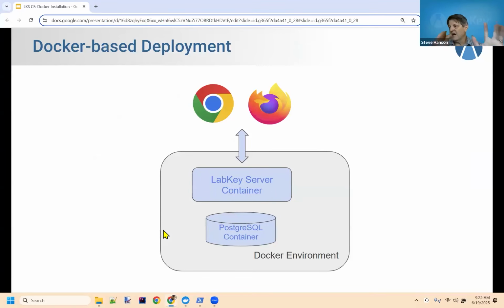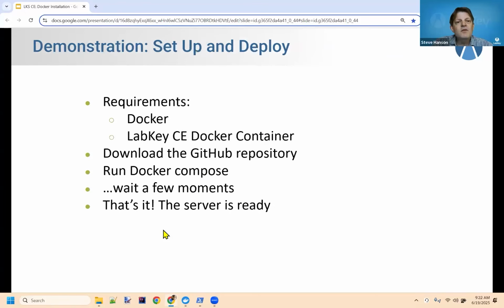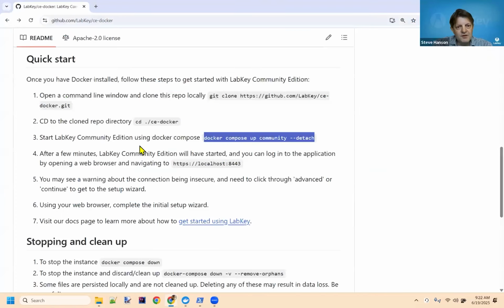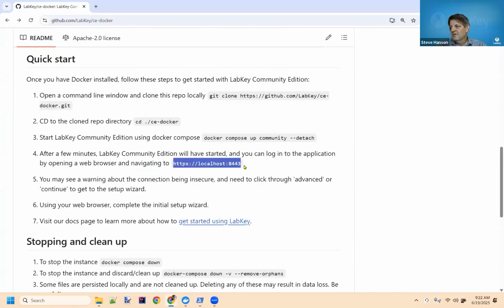So that's where we're at. We've got this set up and we're ready to go. If we go to our instructions, our next instruction is just to open a browser and go to the server. It should be up and running, I think, at this point. So let's do that.